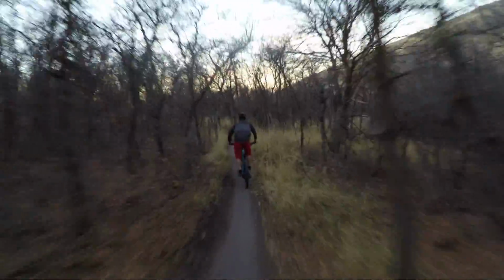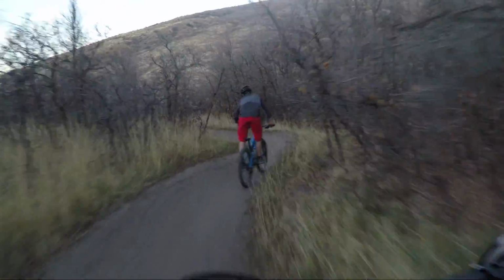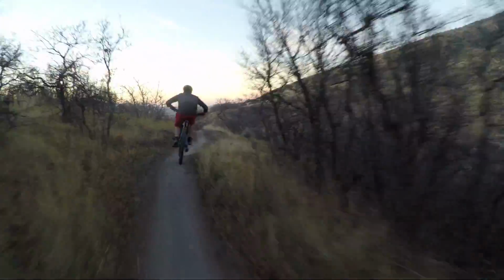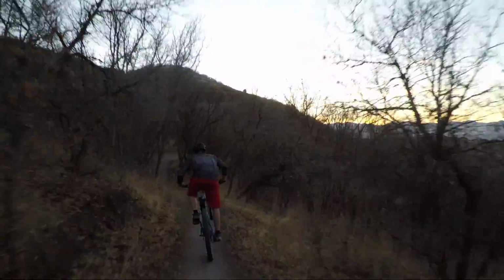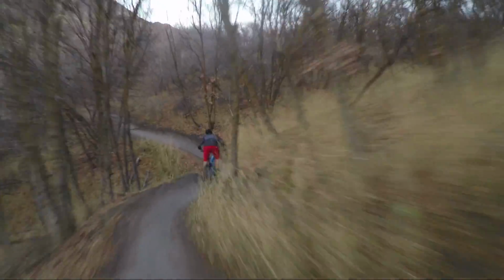That felt good. This thing's just so quiet too. That's one thing I really like about this bike with the carbon frame. It's super quiet. I ride an alloy frame and it's really chattery. You feel a lot of the small bumps. And this carbon frame just soaks in and gets rid of all the vibration. Wow. I'm just loving this trail bike. I'm gonna have to get this bike.